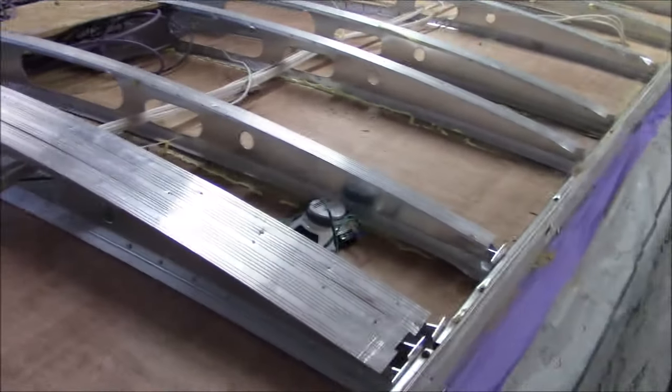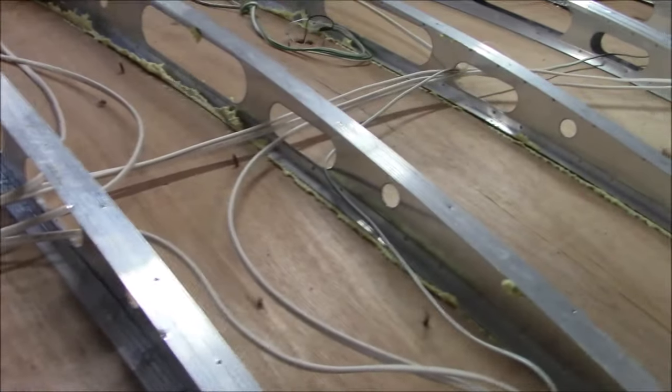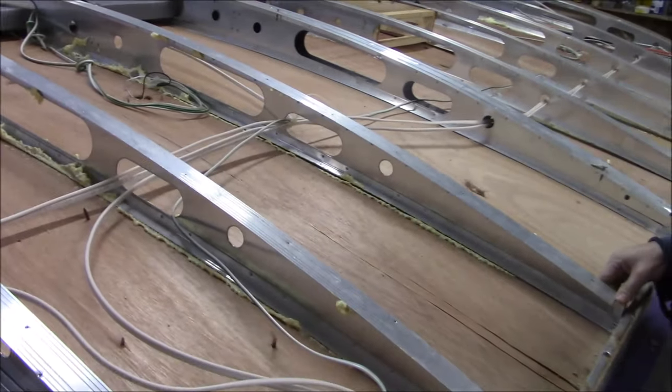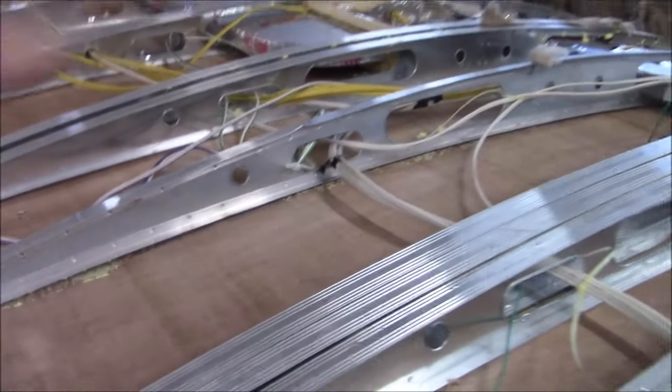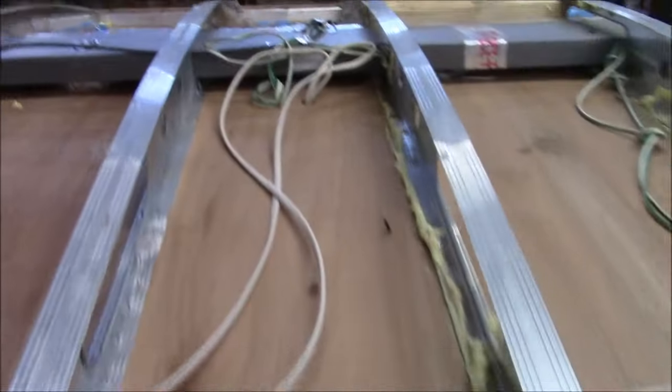Normally I put half inch on the deck. You're not getting half inch to bend this way. This had 3/8 OSB on it. So we're going to end up going back with 3/8 plywood. That's all we can do, because you're not going to get that plywood to bend, not with this radius. That's a good arch on this thing. And then we got another one over there.